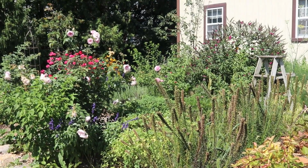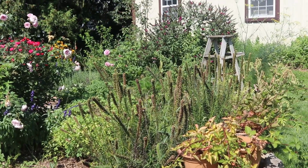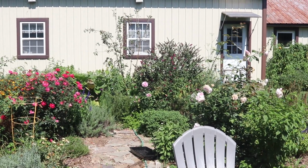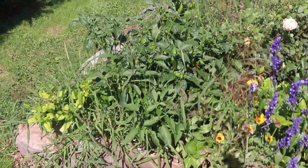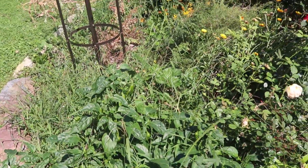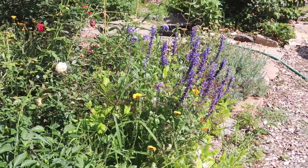So here is the cottage garden. I have gone in there and pulled out some weeds, a whole bunch of the spent calendula. There's a lot in here that needs to be taken out too. Here's a bit better look at that space. So you can see back here, there are just weeds. There are more weeds than there are plants. There's more weeds than there are things I actually planted. There's still some beauty to be found, of course, but there are just a lot of weeds that I just can't manage at this time.